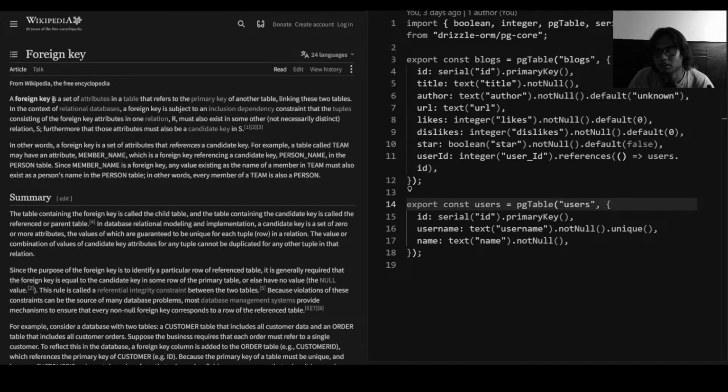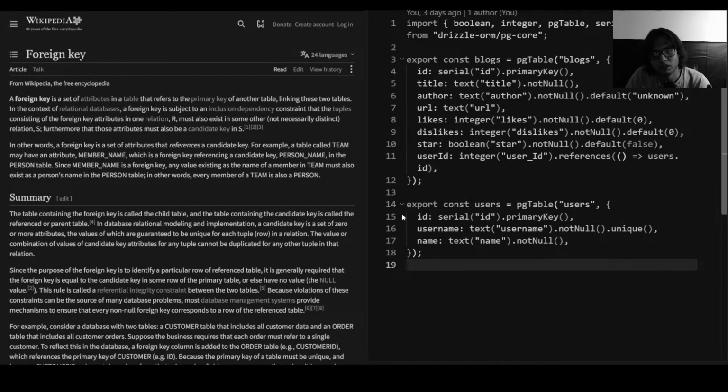A foreign key is a set of attributes in a table that refers to the primary key of another table.